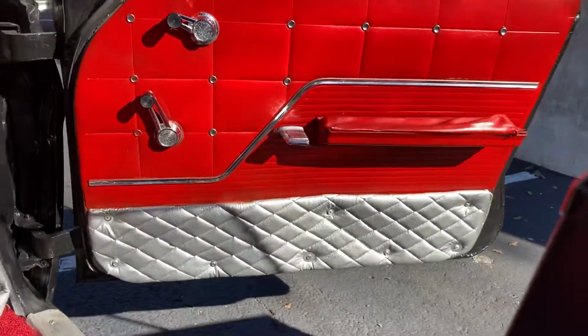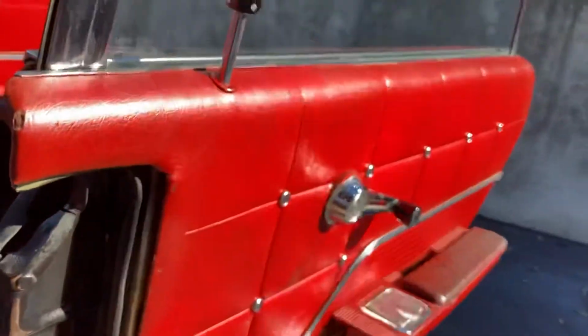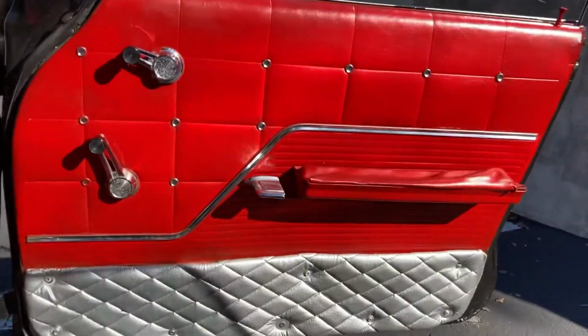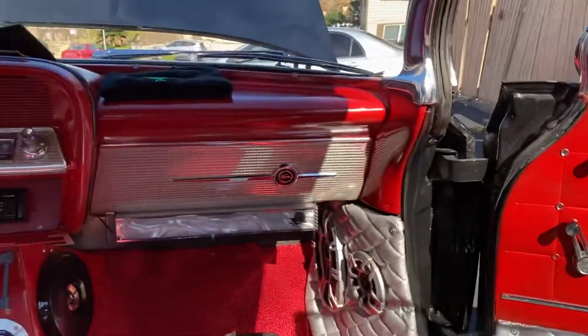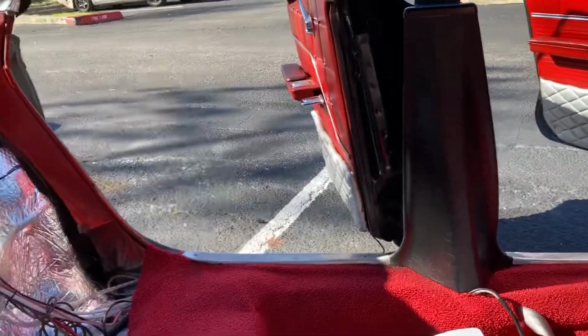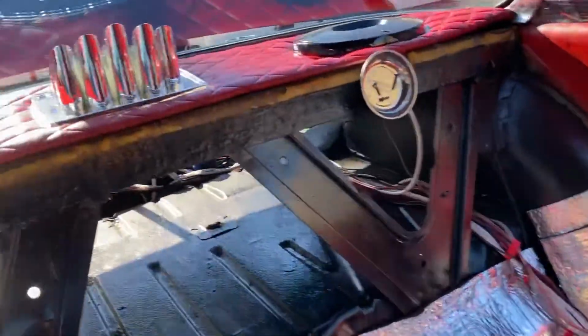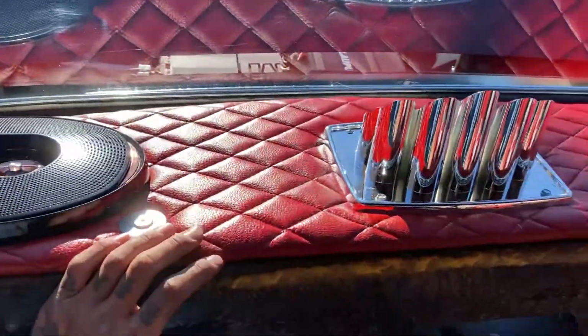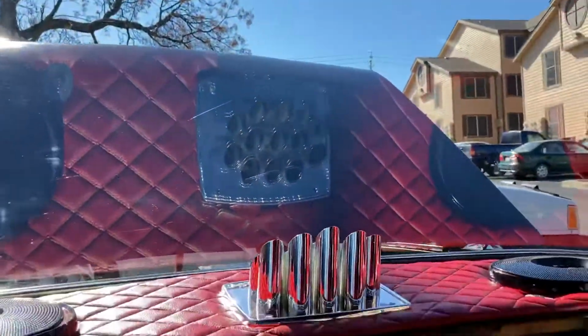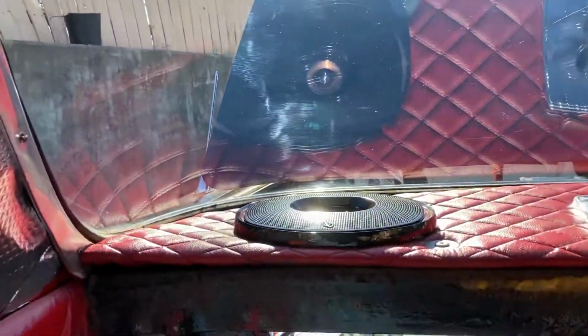Damn, the doors look good. They're super red. Super red, man. Pretty happy about those. Now I just painted it, so I'm just gonna let it sit. I'm gonna let it all sit and dry. This is painted so it's all shiny. It's all red. Look at the way it hits off that back window. It looks so good.